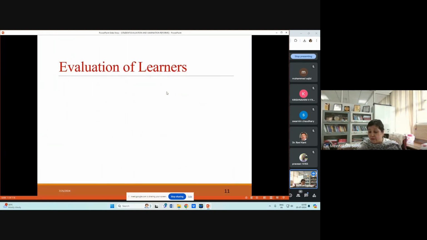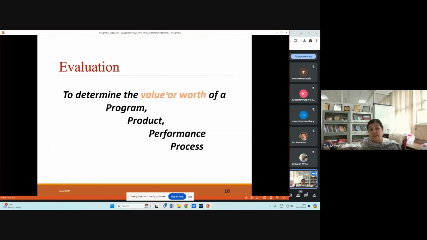process. So when we are evaluating, especially when these NBA teams or NAAC or any quality check teams come, when we go for accreditation, basically what you are doing is providing the data, the evidence, that is your assessment. They really come to evaluate what is the worth of your program, right?